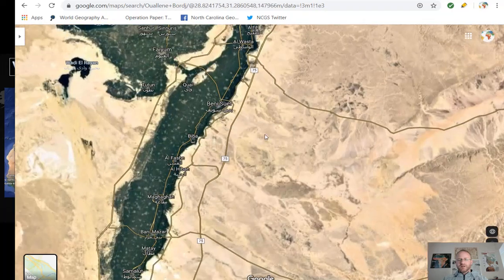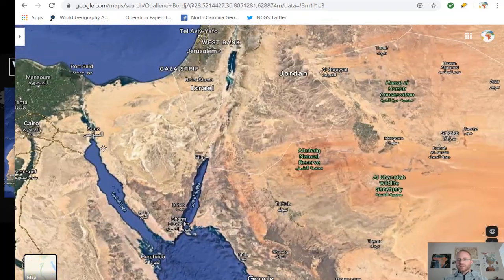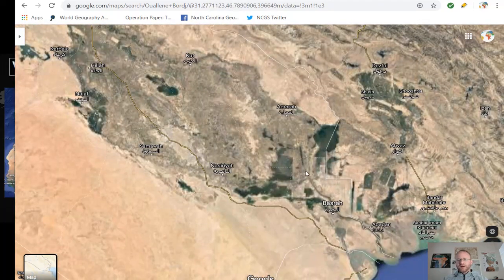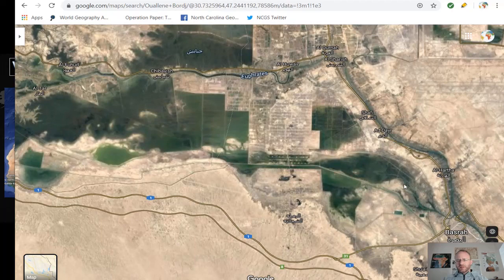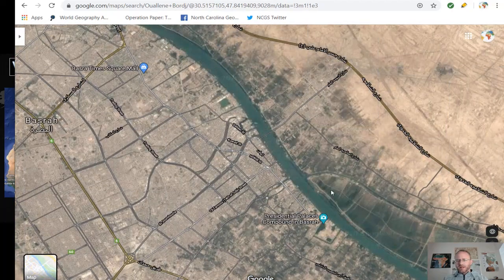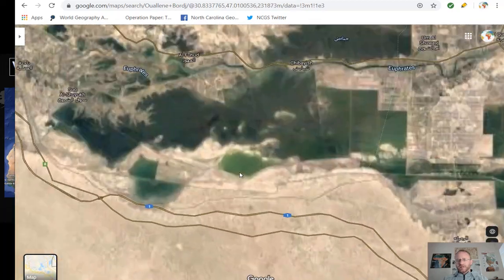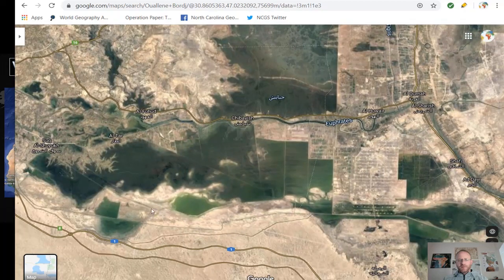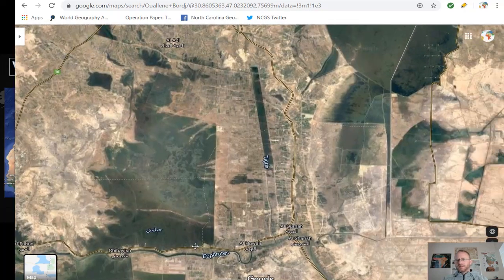Irrigation is also a major source of water in these areas as well. Another important region, and you can see this, not as prevalent from satellite imagery, but as you get closer to these river systems, you see land use changes dramatically from the surrounding region. You can also see that here in these sort of feeder lakes as well.